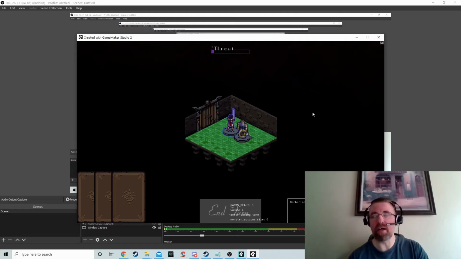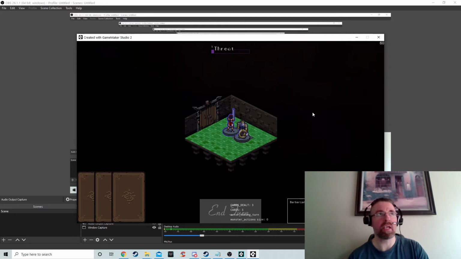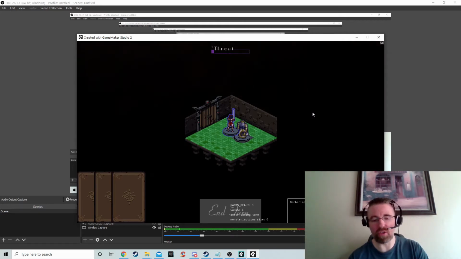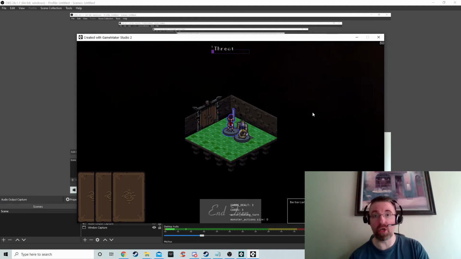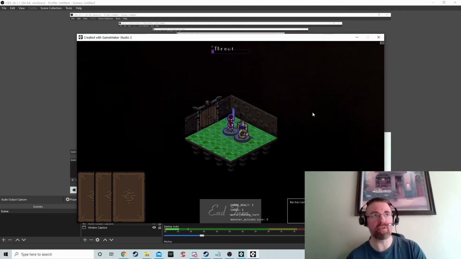Okay, so my next point is it's impossible to fix your code if you don't understand what caused the problem in the first place, and the importance of debugging your code. So there are quite a few ways you can debug your code.